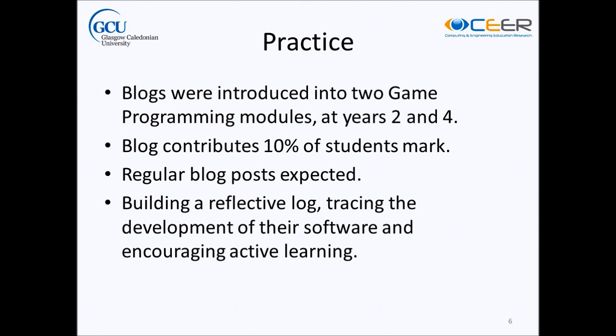So 10% of the mark was awarded for their blog posts as part of their coursework, and it wasn't quite compulsory, but because there obviously is a 10% mark for it, then in a sense it is compulsory for them to do. They were expected to do regular blog posts, and this idea of building up a reflective blog would help them trace the sort of development of their software and encourage this idea of active learning, reflection, looking back at what they've done, how they've done it, where they've went wrong, where they've succeeded, etc.